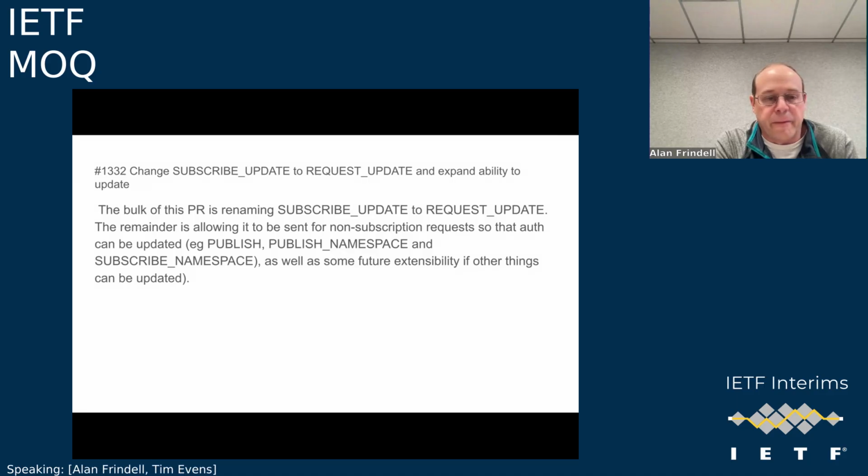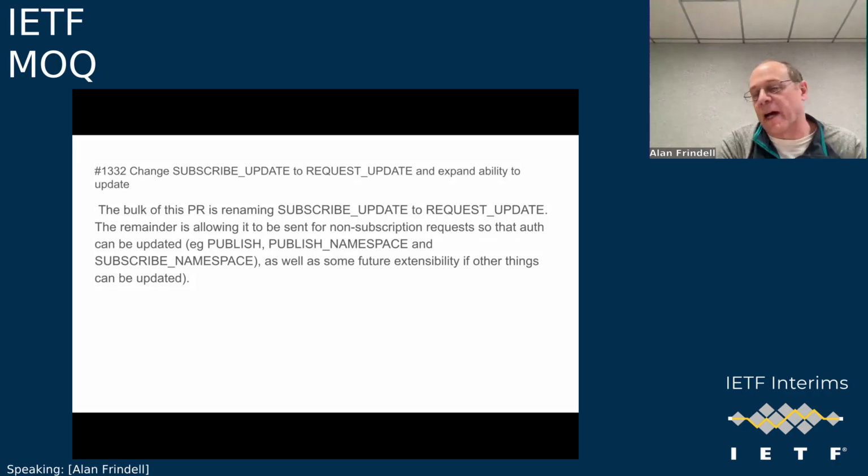And because request update, we're using the same request ID, right? Because that's what you're updating, or is it going to be a parameter that says this is a request? It's like a new request ID, a new transaction for request update. But then with the subscribe request ID, is there another parameter for which one you're updating? So right now there's a request ID in request update, which is to make sure you don't send too many of them. And then there's a second ID, which is the ID of the thing you're updating, in this case the subscribe.